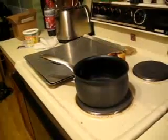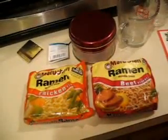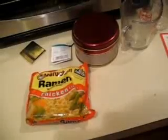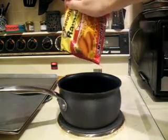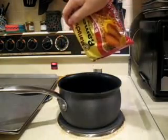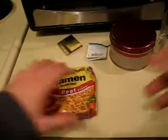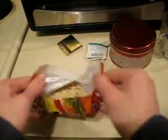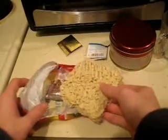Now, ramen comes with many flavors. Today, I think I will choose beef. I'm in a beefy mood today. Oh, nope, not yet. We haven't done the other steps. Let's do them now. We should unpack the ramen, like so. Separate the ramen from the packaging.